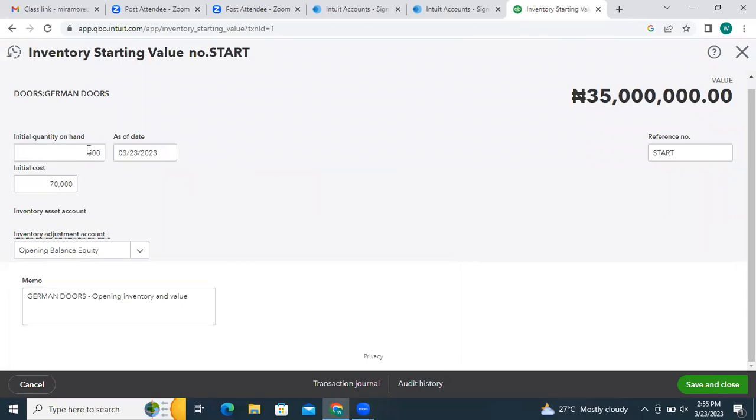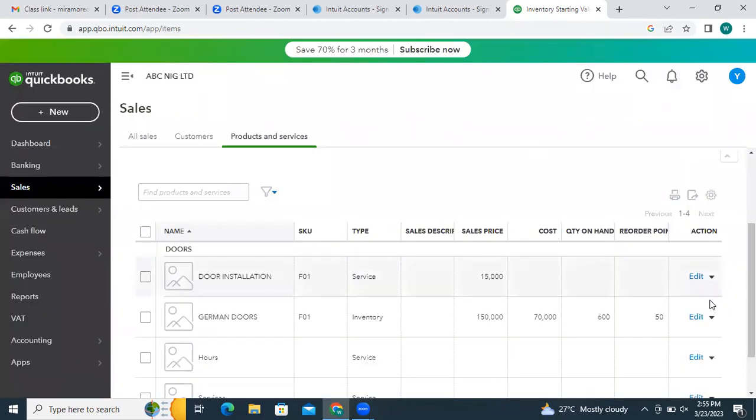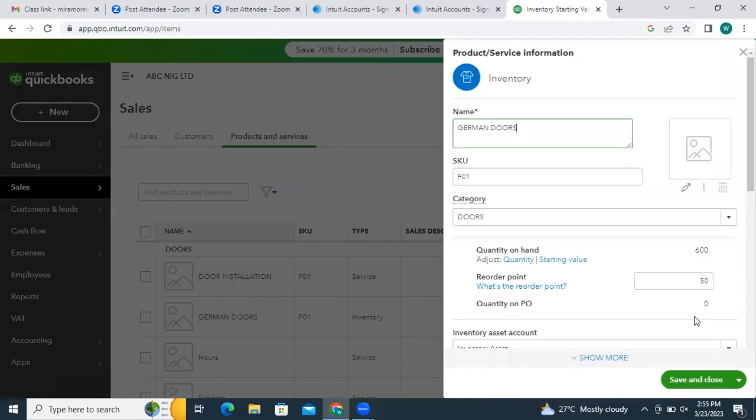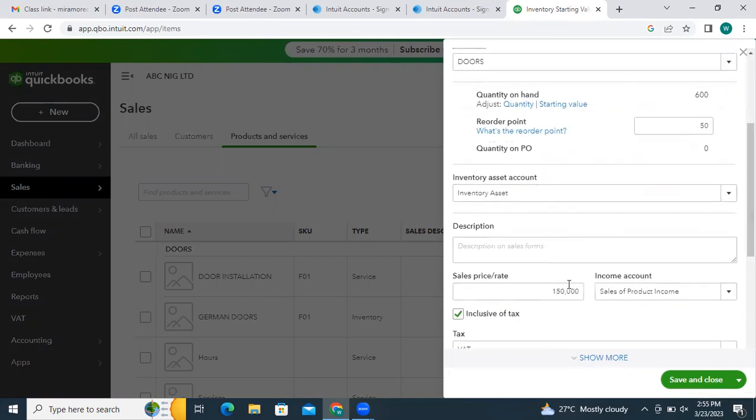At the moment, it's showing us initial quantity on hand, 500. So let's go and check. And you can see above, the value is showing us 35 million based on the value of goods that we have at the moment. So let me just leave here. Another way you can do that quickly, you can click on edit there. So you just go straight to that product dashboard. Here you'll be able to provide the new price directly at the bottom here. So that's just for the first.